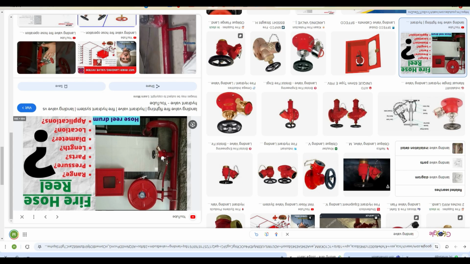Now one thing you have to take care of very carefully: this system alone also can come. According to the classification of hazard cases, this system alone also can come. Maybe if the building is G plus 1 or 2, then this kind of standpipe is not required if it is residential, and not a big hospital or the like. That is a different criterion which designers will take care of. You have to understand the system. So this system alone can come, and it can also come in combination.